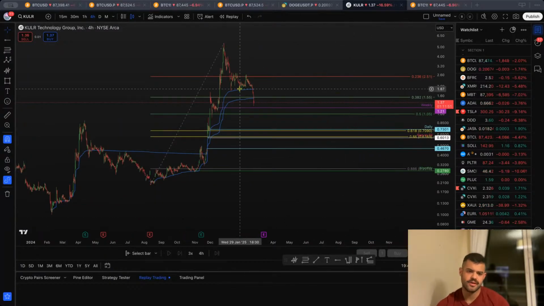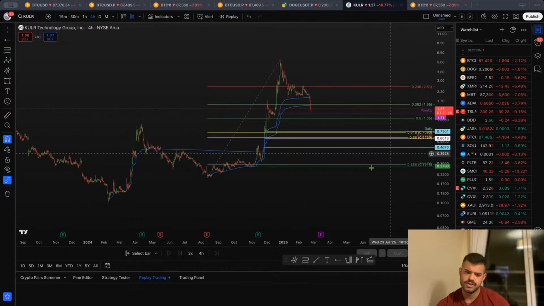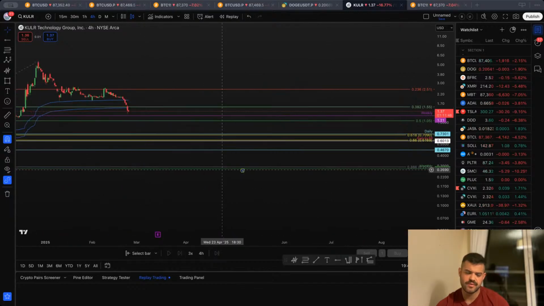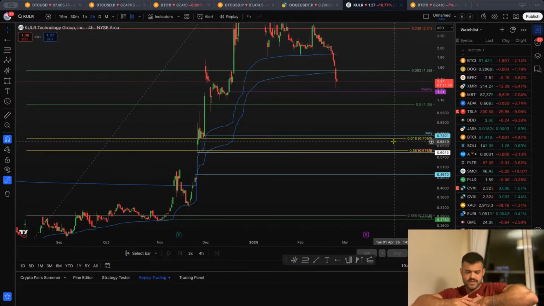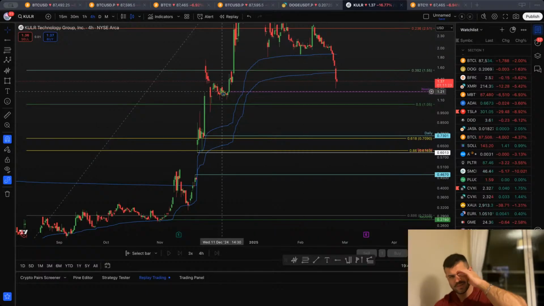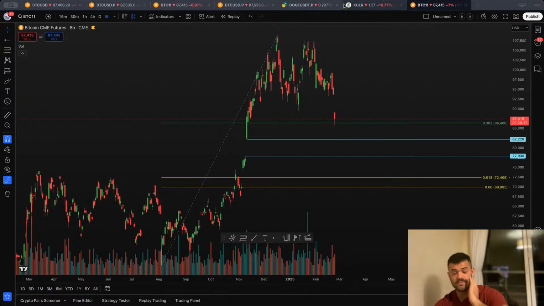Okay, I mean, look at that. That's really nice, that one. So where's the liquidity? The liquidity is to the downside right now. They'll be wanting to take it into this area, I think. That's where I would say, if you're a market maker, what are you thinking right now? You're thinking, where has everyone got their stops? Where can I get the most amount of this KULR so I can own the company and make the majority decisions within the company? Is Bitcoin dropping right now? Oh no, it's pumping, of course, off the 302.